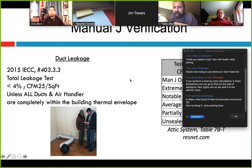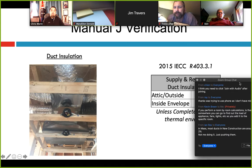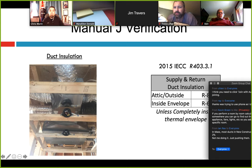Getting back to the presentation regarding ductwork — you also need to identify the insulation of the duct system. In the 2015 IECC, if you're doing a new duct system it needs to be insulated to R8 if it's outside the building envelope or in the attic. If you're within the building envelope, you need R6 unless it's all within the thermal envelope of the building, in which case you don't have to insulate it. But if you have air conditioning, I would at least insulate that supply duct — there's too much chance it could get below the dew point under certain conditions. I've seen too many horror stories; in almost every area except maybe Arizona, I'd be insulating supply duct no matter where it is.